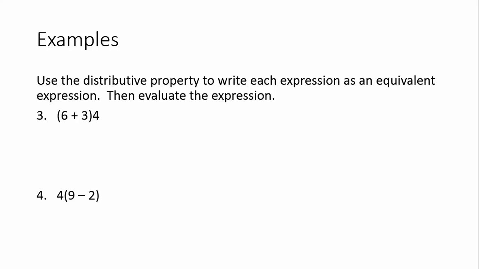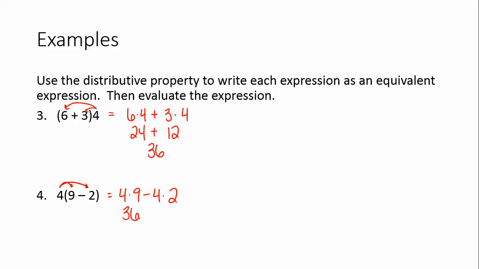Try these two examples on your own. So pause the video here and see if you can write the equivalent expression and then evaluate. So on number 3, we should write 6 times 4 plus 3 times 4. That'll give us 24 plus 12, which is 36. Now number 4, we have 4 times 9 minus 4 times 2. That's 36 minus 8, or 28.